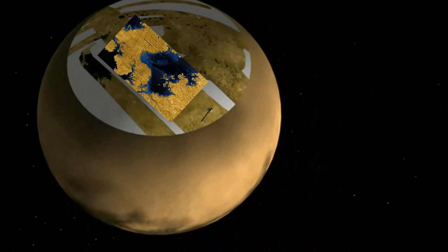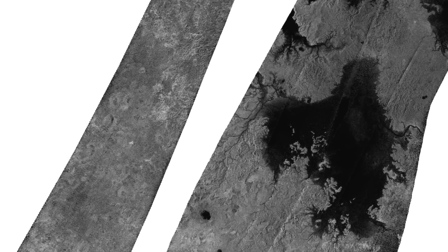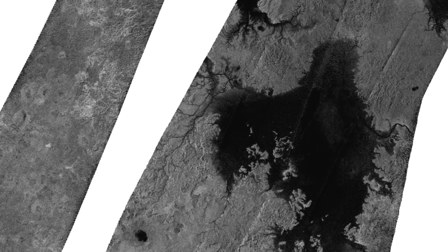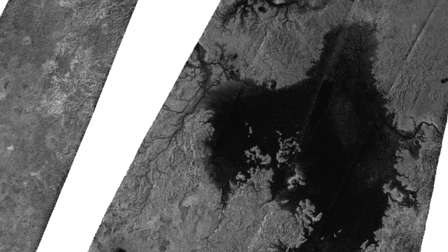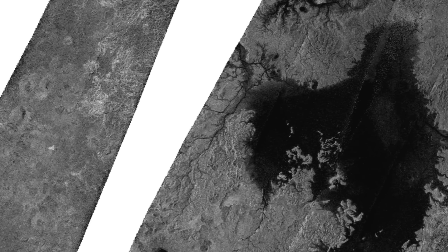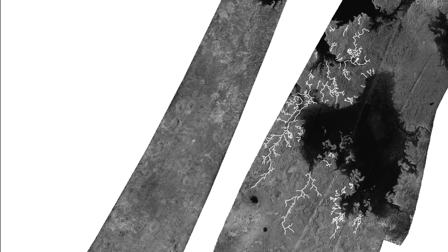Here are radar images taken by Cassini. They reveal bright and dark features that stretch for hundreds of kilometers across Titan's surface. The dark Rorschach blobs are liquid hydrocarbon lakes near Titan's North Pole. Cassini has captured images of sunlight glinting off the flat surface of a lake, which is one of the ways we know the lakes really are full of liquids. The largest lake in this image is called Ligia Mare, named after one of the sirens in Homer's Odyssey. The white lines are valleys cut by rivers of methane that I identified and measured — the longest river network is about 200 kilometers long, though you can also see dozens of smaller networks.